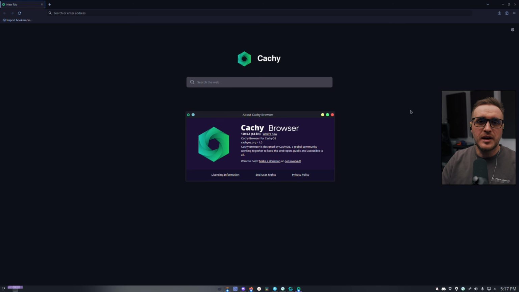Another plus is their browser based on Firefox. I'm not really good at understanding browsers. I personally use Firefox even on this distro. But what I heard is this browser comes with a lot of fixes and patches. And I will let you try it on your own. I don't have the ability, nor the knowledge, to give my feedback on that. That's the reason why I just use the base Firefox. But if some of you want to give it a try, I believe it might be solid, if it's as solid as the rest of the packages and all the other features they provide.